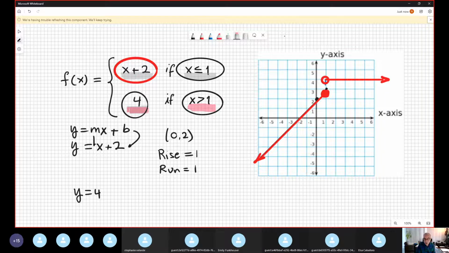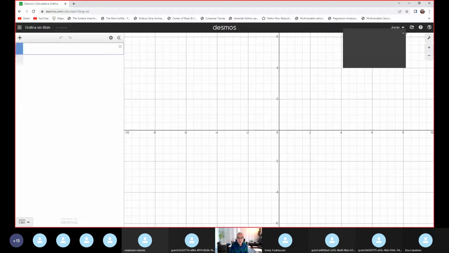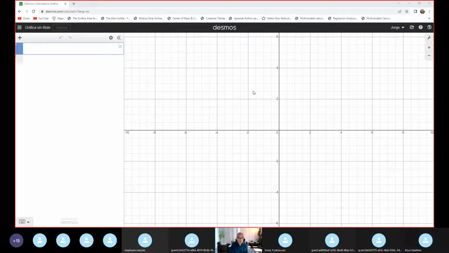Let me switch the screen to Desmos. Let me share. Switching to Desmos. Now I suppose you can see Desmos. Yes or no? Yes. Okay, so it's easy. Let me show you. Here, you need to be strong. So little by little, guys, you learn more about Desmos. And this is a fantastic and easy tool because it's very intuitive. So you don't know anything, but you try. If it doesn't work, no problem.